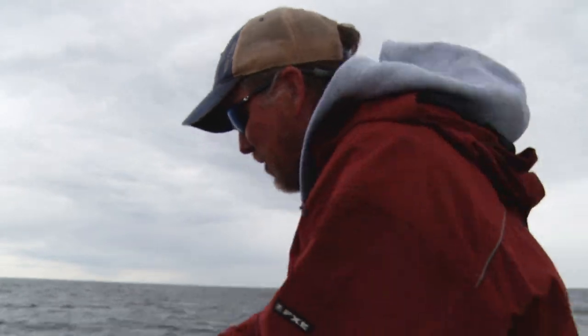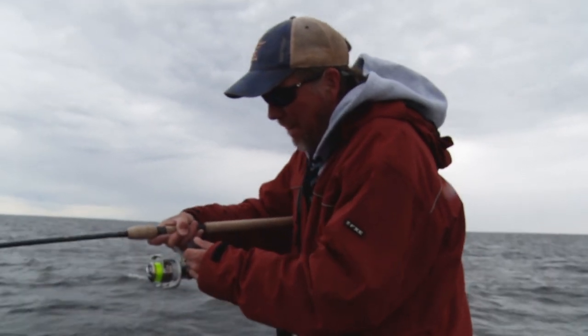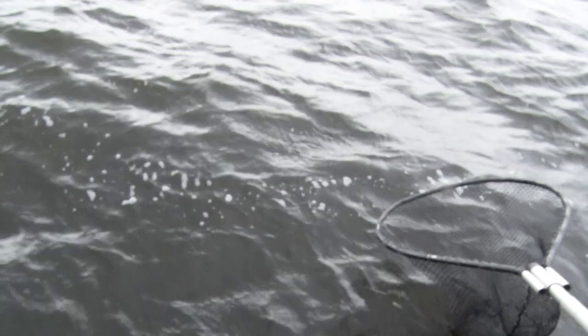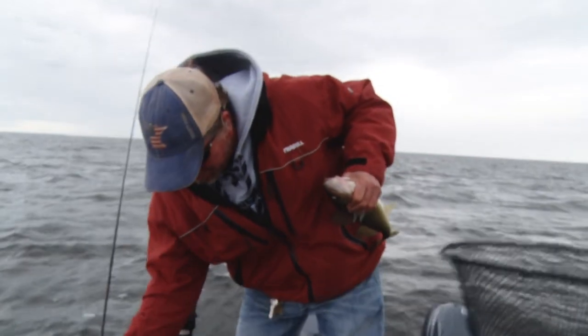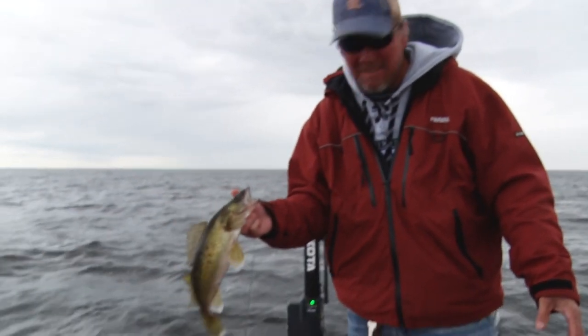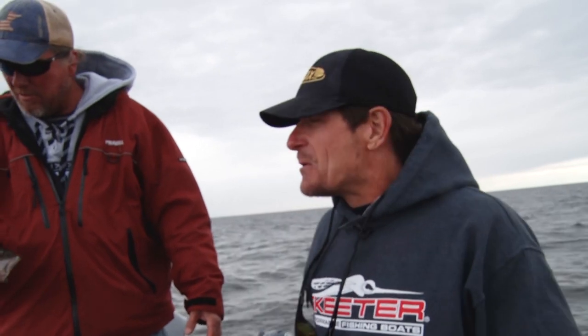Dropped her down a little bit, another foot, and the wind came up. Looking out there, bobber up, bobber down, and ended up taking another nice fish. I'll get the net. Oh, it's an eater! Nice. Smallest one of the day. I think up here on the top of the reef we're mostly getting the bigger fish, though. That's a nice eater, but we probably should switch gears, get out in the basin, and try to catch some we can bring home tonight. Yeah, let's go do something different, just to mix it up a little bit.